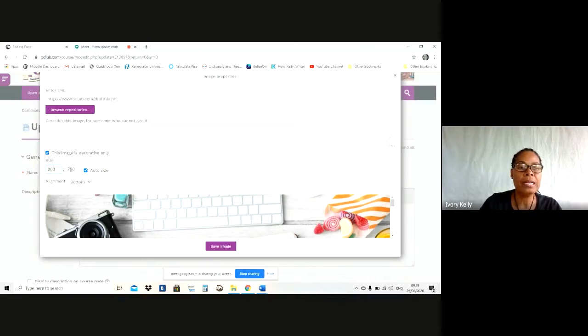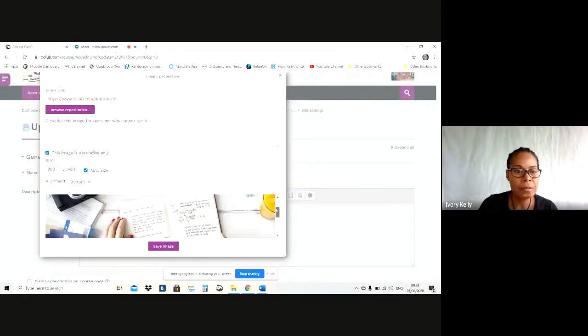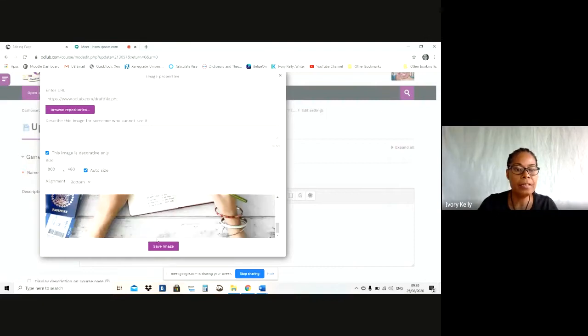But remember, we do not need to type in the height, because once we save the image, Moodle is going to automatically reconfigure this number to keep the shape of the photo. Good. All right, let's see how that is positioned. Well, all right, save image.